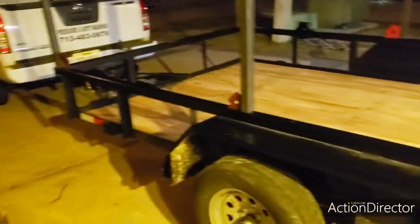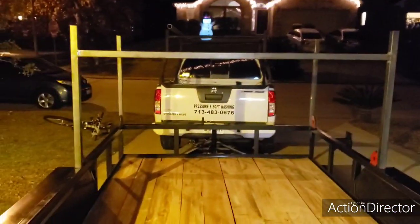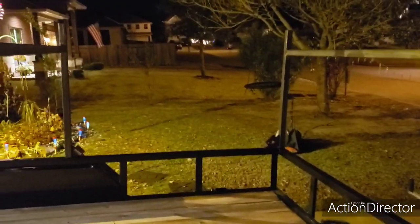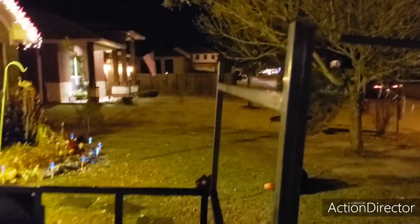All right, ladies and gentlemen, it's gotten dark out here. I went ahead and measured, cut, and welded the ladder racks. I can't decide if I'm gonna put a bar from here to there, like on the sides or not. I know I'm at least gonna brace it. I've just got it held in place with these little magnets for now, but I'm not gonna have anything super heavy on there right now. I've got a little 20-foot ladder and some brushes and brooms and stuff like that, but that's what I have so far. I still need to weld them to the trailer, but it got dark on me. And I just used my little flux core welder.